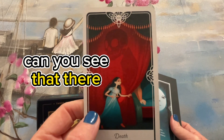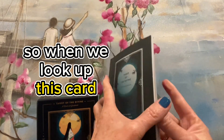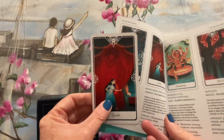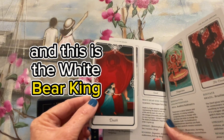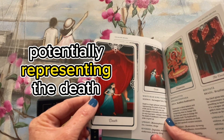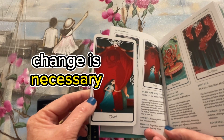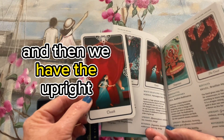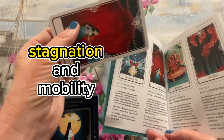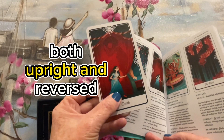When we pull out this card, look — you can see the symbolism, the shadow, what's behind the curtain. When we look up this card in the guidebook, obviously it's at the beginning being the major arcana. It talks about each card being a story. This is the White Bear King Valemon — a Norwegian fairy tale. Death is a huge upheaval, potentially representing the death of one way of life and the start of a new one. Life changes irrevocably and there is no way to go back. Change is necessary. The death of childhood is important in order to grow up. The upright meanings include metamorphosis, evolution, loss, transition and change; and the reversed: stagnation, immobility, stubbornness, festering and decay. So it's a very good deck to read both upright and reversed.